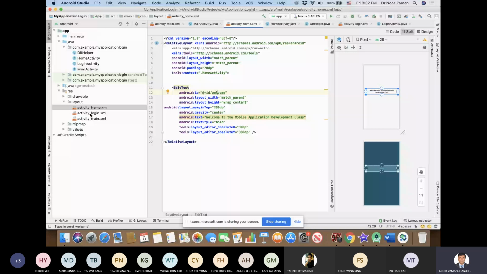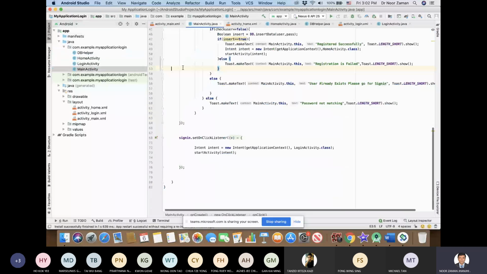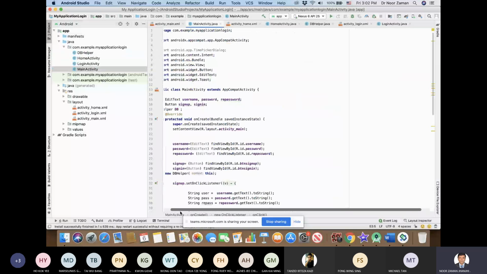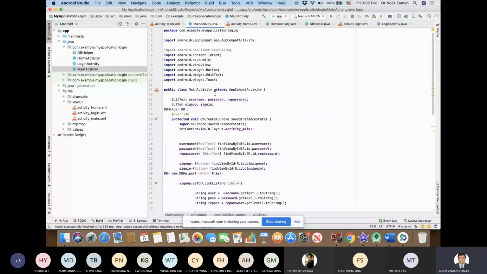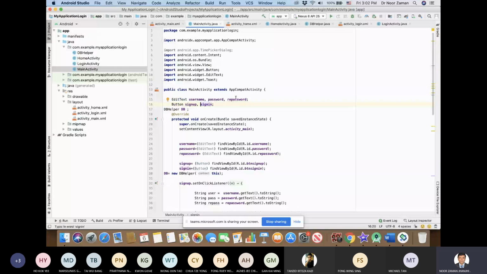Now, if we go to our classes, you can see from here, wherever you wish to start, for example, if we start from the main activity, not to worry, it is simple. In the main activity, suppose we just start from the top. Remember this is our main activity class, and we initialize the variables: edit text username, password, and repassword. Do remember this is for the registration form.